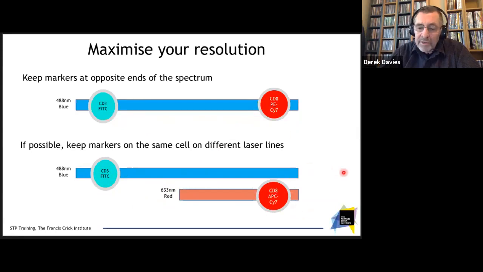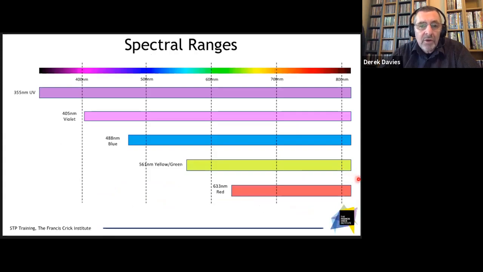Actually, this sort of cartoon layout is something that's very useful. So in the lab, we have these A3 laminates of the layout of each of our flow cytometers. So this is a sort of example of that 5-color cytometer I showed you earlier on. We've got a UV, violet, blue, yellow-green, and red laser. And this represents the amount of space we have to detect emitted fluorescence. So obviously with the UV, I've got pretty much the whole of the electromagnetic spectrum.